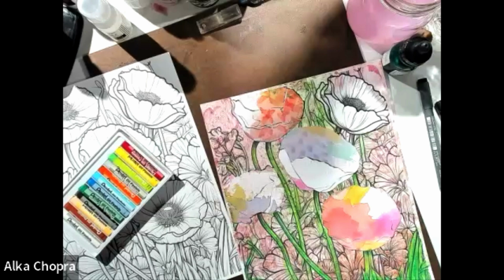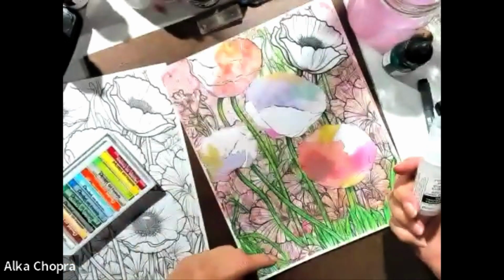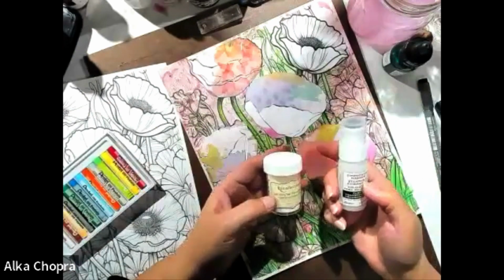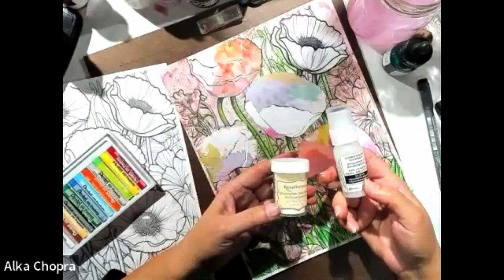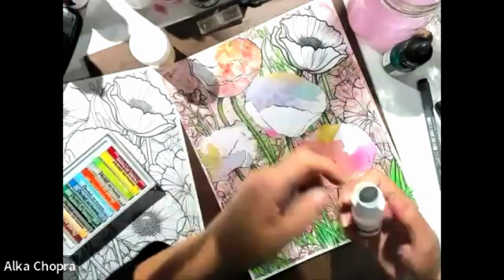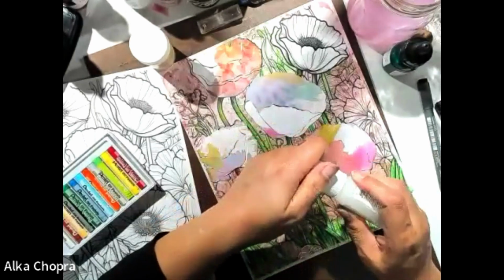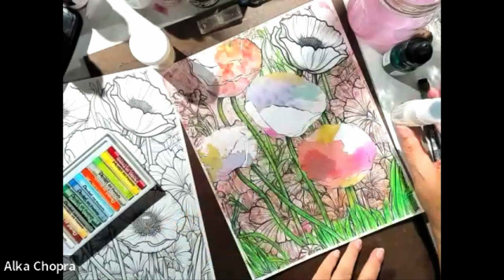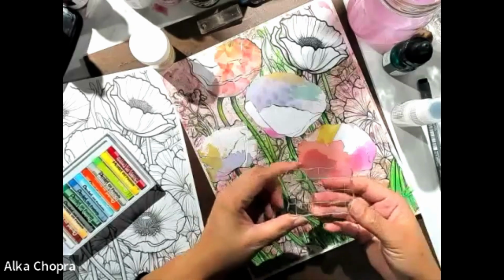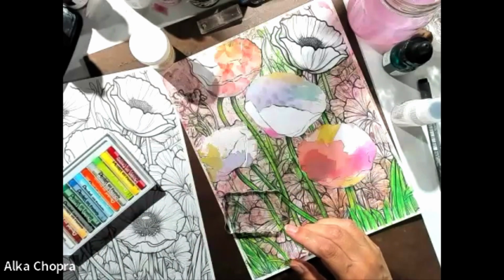Now I want to show you a little bit of the embossing effect. So I have the embossing powder, and this is the embossing dabber, or you can say it's like a transparent. Typically, this thing should work, but because mine is really old, I'm going to use a brush, but I'm going to do it with a stamp. So I have my acrylic block here. If you don't have an acrylic block, don't worry about it.